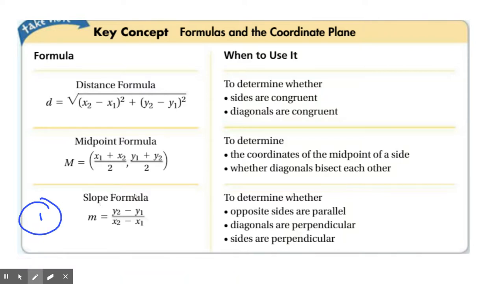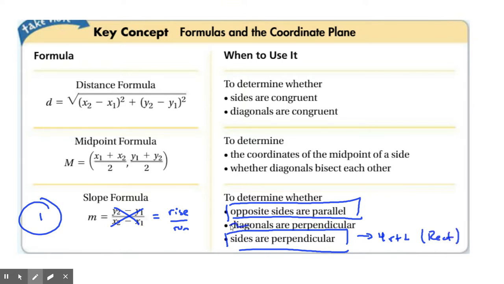First, the slope formula. The slope formula is going to let us see how many pairs of opposite sides are parallel. We are simply going to count rise and run, so you don't need to worry about this formula per se. It's also going to show us if our sides are perpendicular. The reason we want perpendicular sides is because that means we're going to have four right angles, which would mean we are a rectangle. We're not going to focus on the diagonals.